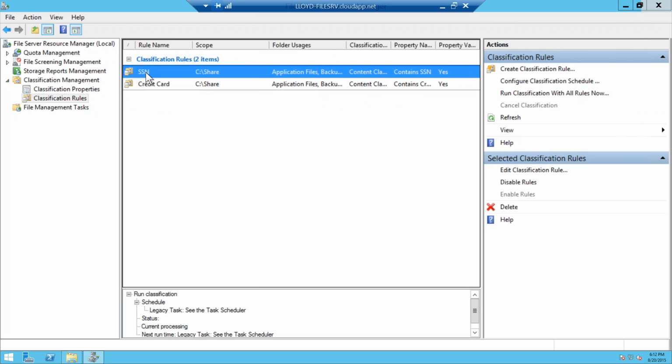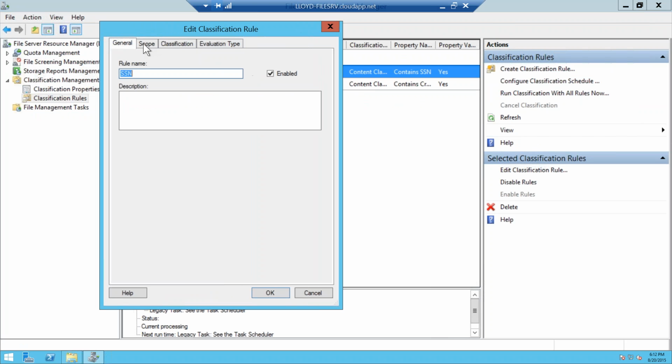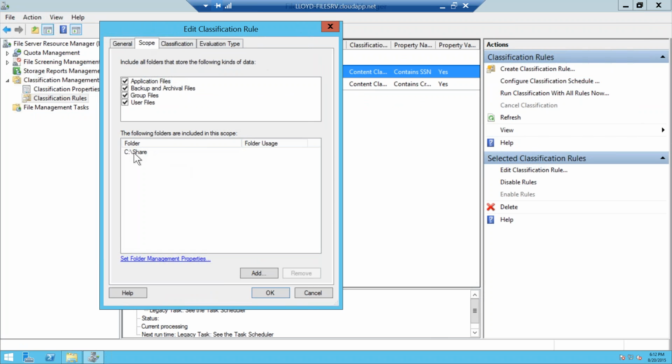If you're not familiar with the way this works, I've set them up with a scope to look in a single folder located on this server. Again, if this was a true file server, we would potentially have multiple different shares listed here, and these would be shared out to users. But for this demo, I've just made it a simple folder at the root of C.